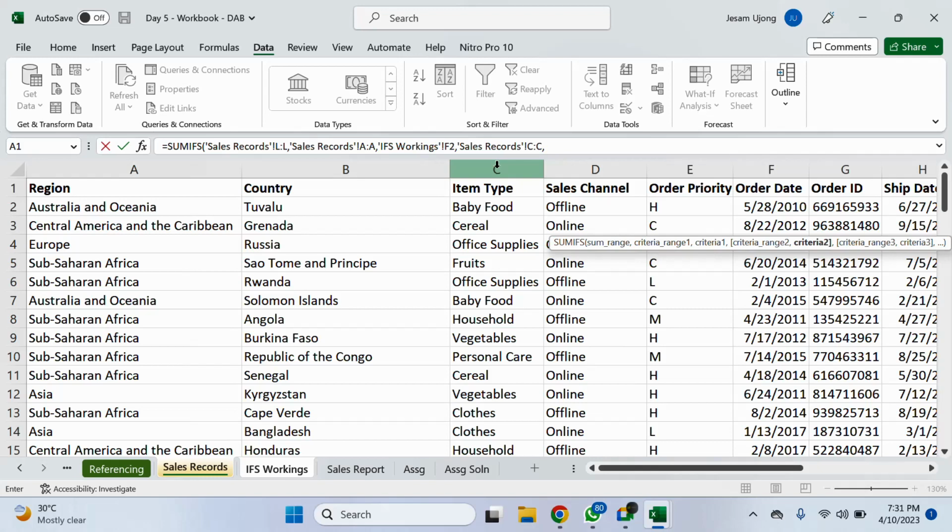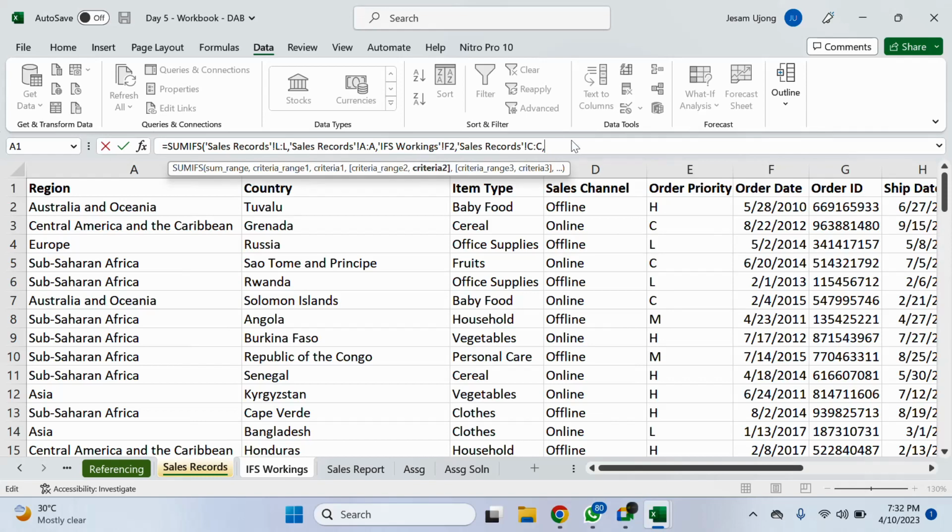Put a comma, and then the criteria that's highlighted here is the second criteria. Our first criteria was the region, and the criteria range was the region range. Our second criteria is baby food in the item type range.